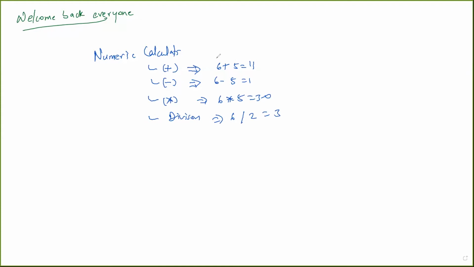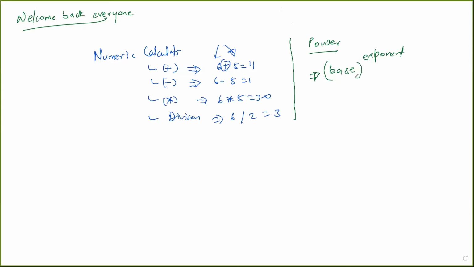We just use the symbol between the two numbers that we want the operation to be performed on, and then we get the output. We can store it in some variable as we had discussed earlier. There are two more operations that I want to visit before going to the programmatic implementation of these arithmetic operations. One is finding out the power, as in some base raised to an exponent. Python can also do this task for you.